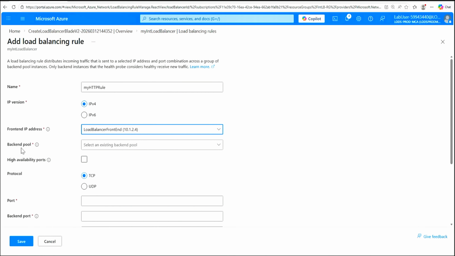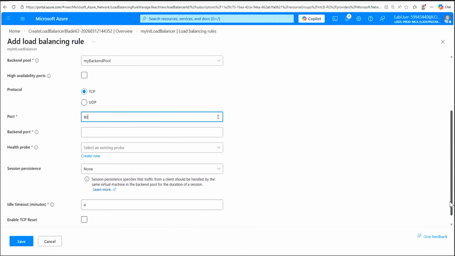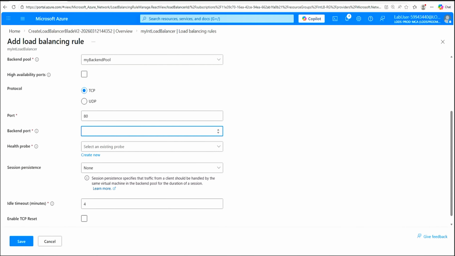And then we have to select the backend pool, which has all three VMs. Then protocol is TCP. Port is 80. Backend port, we are also using 80. And give the health probe name that we created.